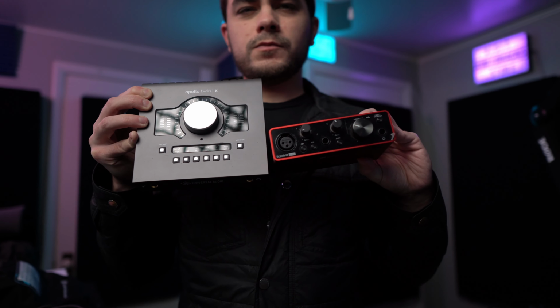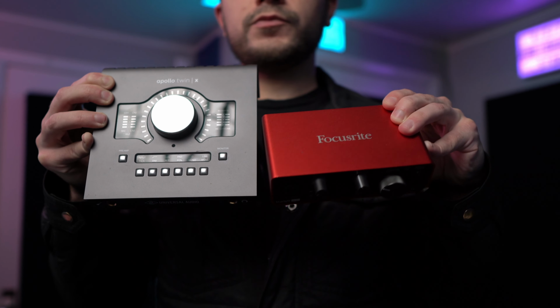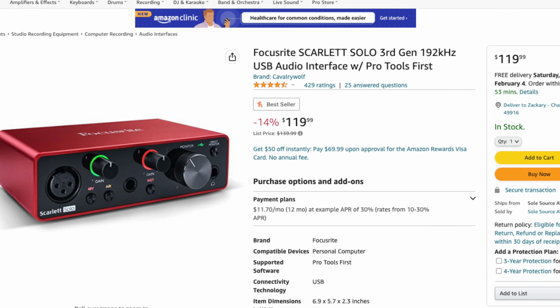Moving right along, we got to talk about audio interfaces next, and we got the classic duo here. We got the Focusrite, right, for $119 versus the Apollo Twin X. I have the quad version, which is a little bit beefier than just the duo, and it's $1,400 or something like that. So why would you pay more?